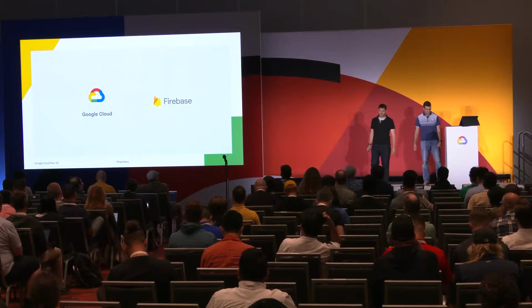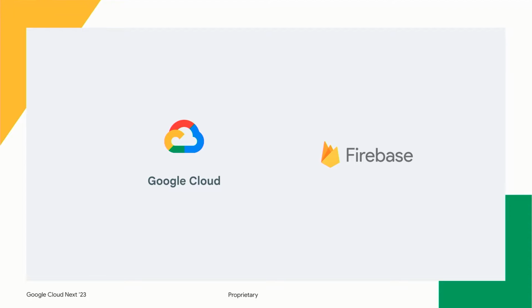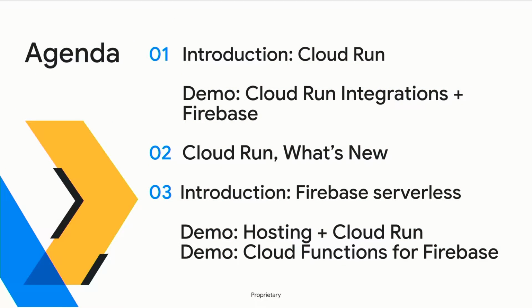We're going to talk about how to use two key pieces of Google's development ecosystem that go together like peanut butter and chocolate, and that's GCP and Firebase, and particularly Cloud Run on the GCP side. First, I'll give you guys a quick overview of Cloud Run and what it is. Then I've got a demo of using Cloud Run and our integrations feature to take advantage of some of Firebase's features. We'll talk a little bit about what's new in Cloud Run, and then I'm going to hand things over to Dmitry, who is going to go into a little bit of a deep dive of the Firebase ecosystem, and then he's got a demo that's going to tie everything together.